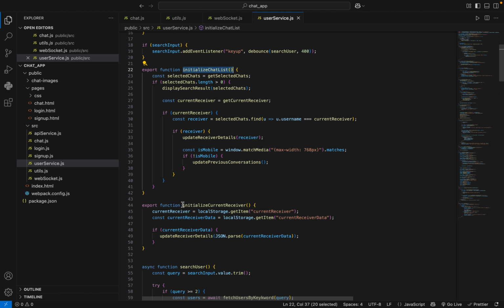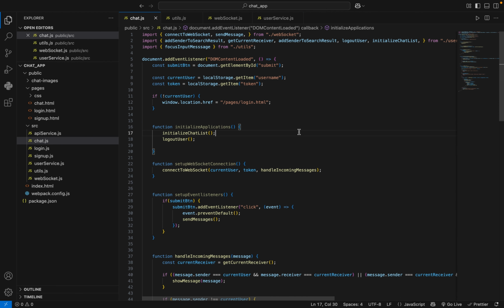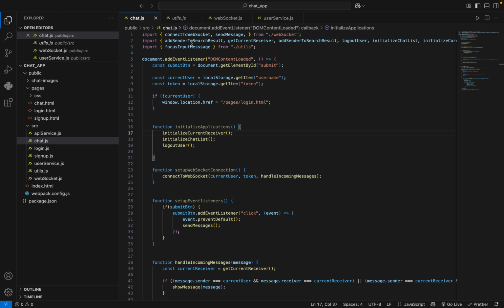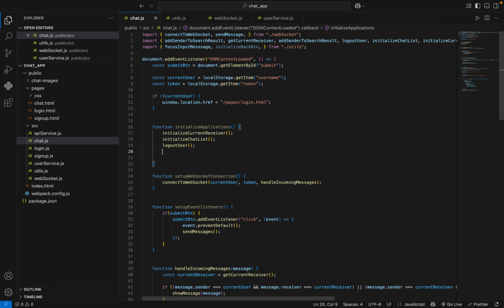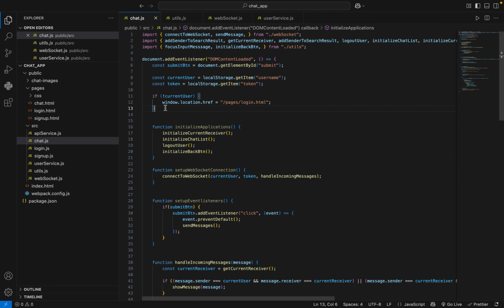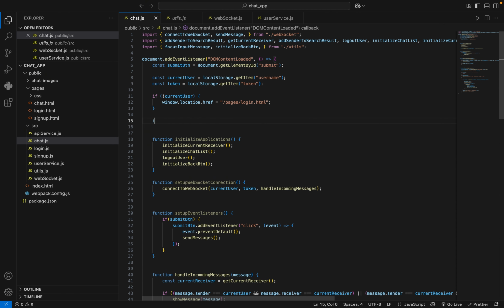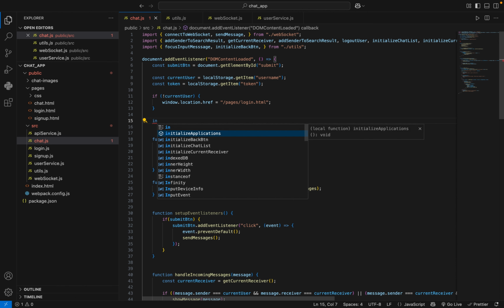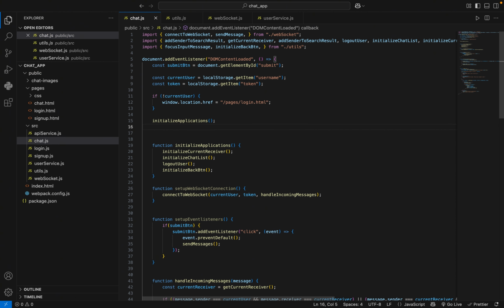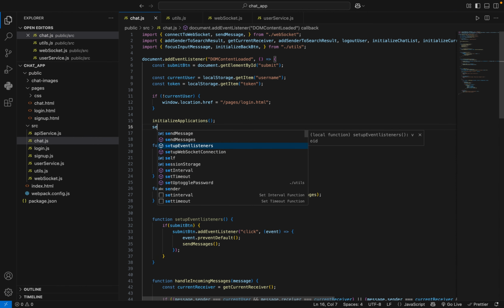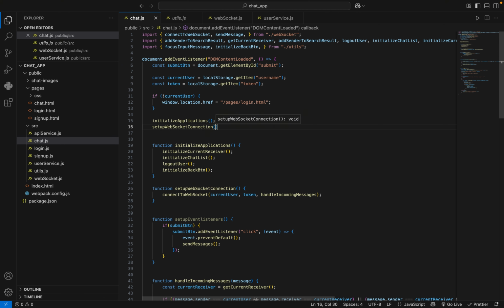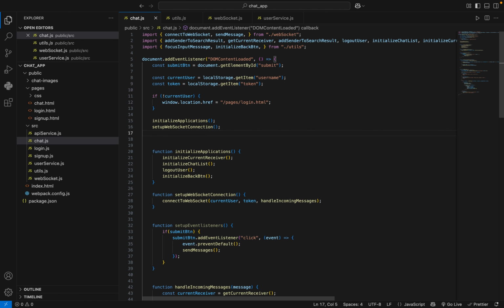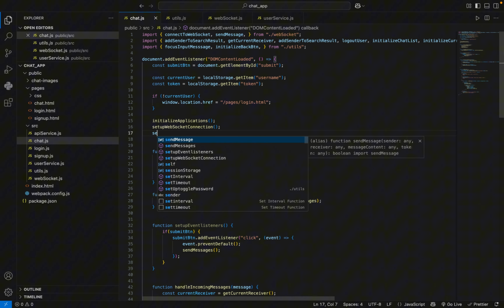Then let's also export this one. We'll import it here also, then also import it here. All right, and let's also initialize it like this. So after initializing it, let's now call this method. Let's say initializeApplications, and then let's also initialize this setupWebSocketConnection here. Let's do the same for setupEventListener.